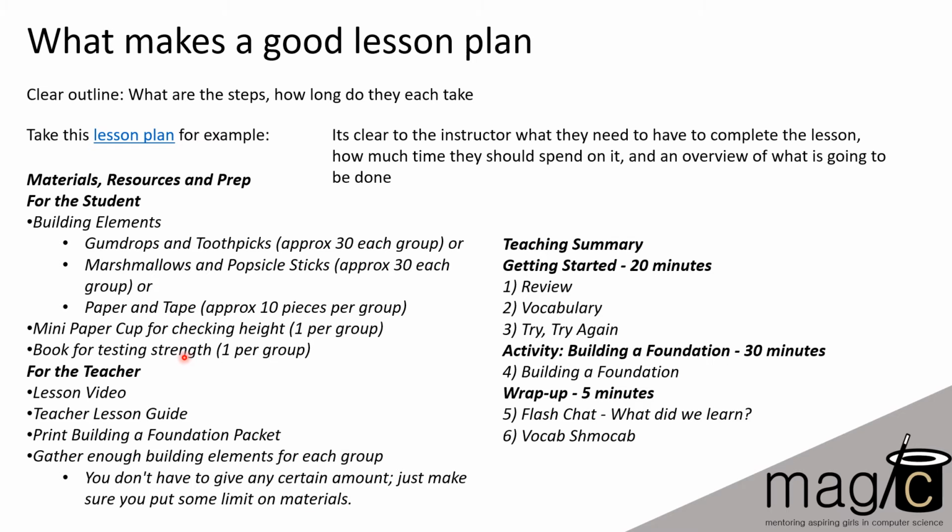And as you can see here, that can vary down to some very basic stuff. Paper and tape is listed, gumdrops and toothpicks is listed. So you really want to make sure they know you need this kind of extra stuff so they can prep ahead of time and get everything out that they need, but also so they can realize, okay, I don't have gumdrops and toothpicks. I need to go get approval to buy those, or I need to spend my own money, if they're willing to do that.